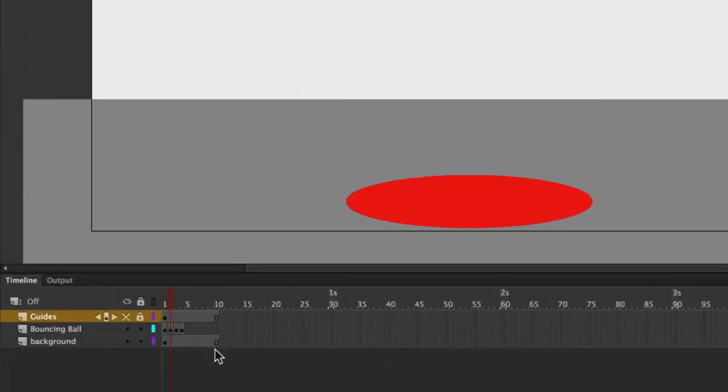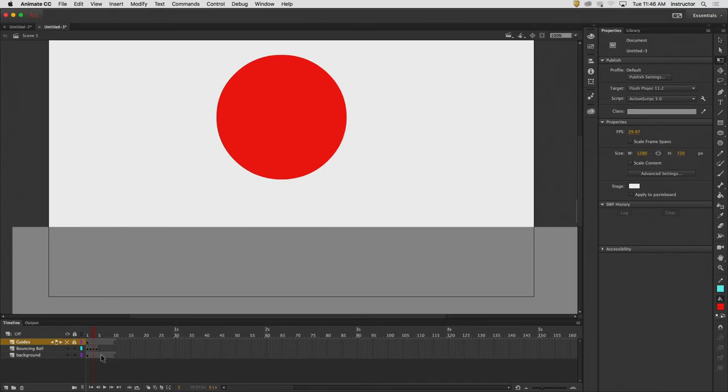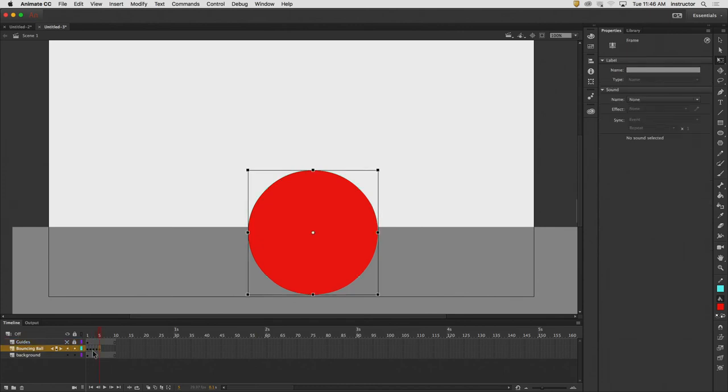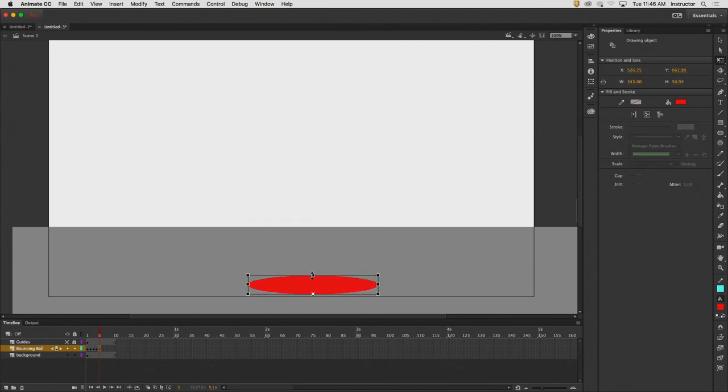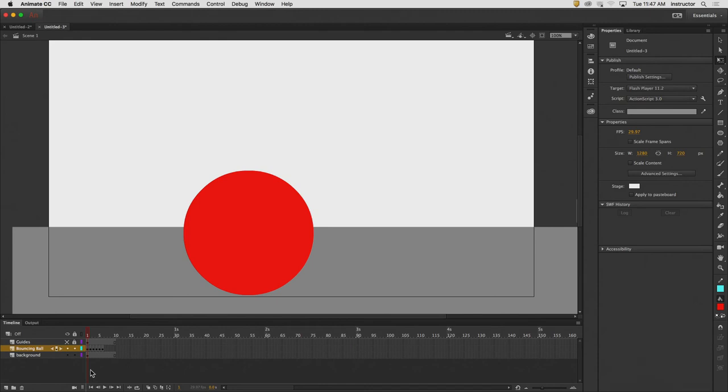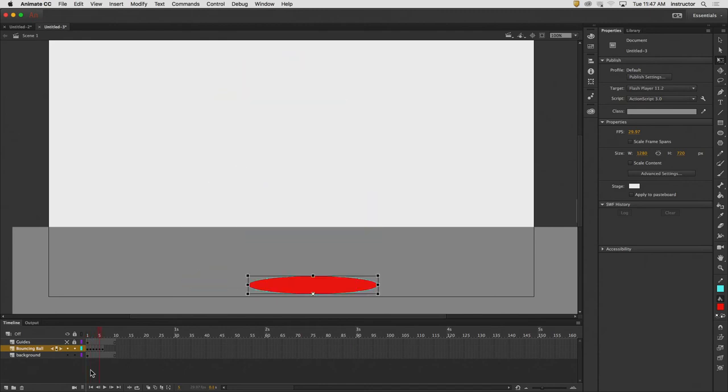So we squash down, we jump up. That's the next keyframe. We come down. What's going to happen when we strike the ground? It's going to squash again. So I want to hit F6, give me a new keyframe. Change my center point. It's going to squash down. But then how long is it going to take for it to come back to its original shape? We'll need another drawing to determine that transition. Hit F6 one more time. Put it back. There it is. Down, up, down, and then up again.